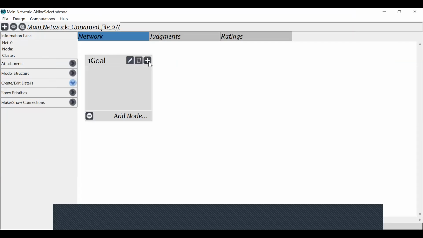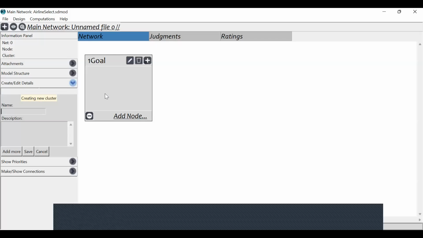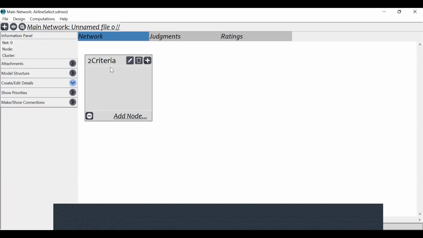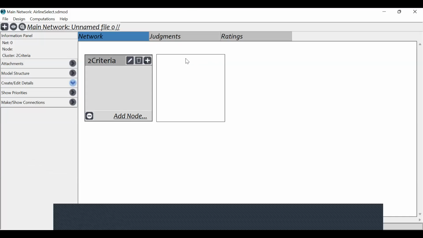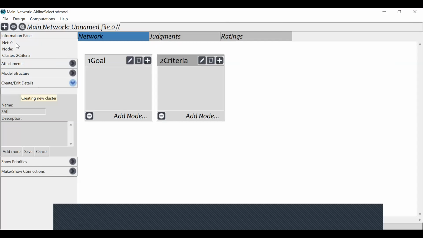Then we make another one for the criteria. Okay, save. So we have two now, and then we have the final level, which is alternatives. Okay, so three alternatives.